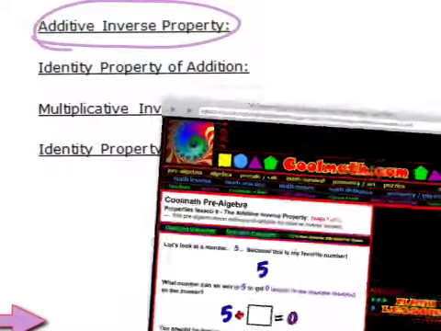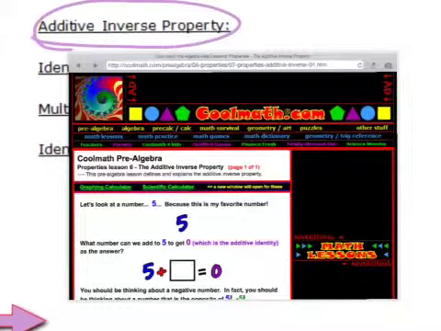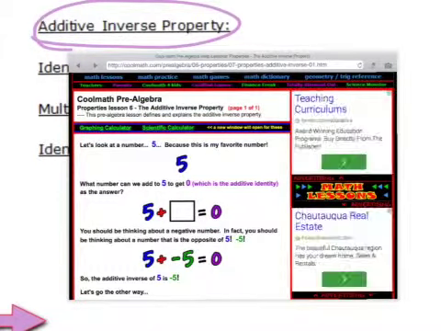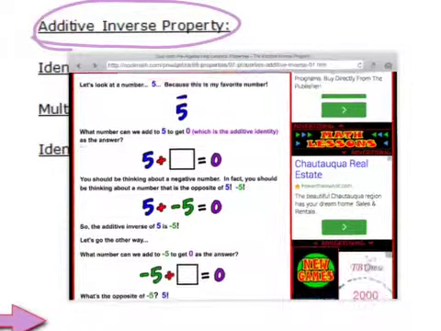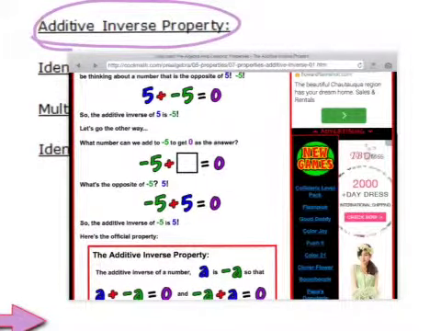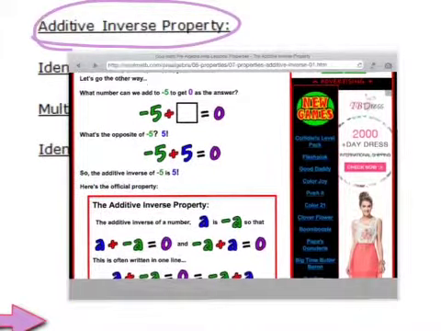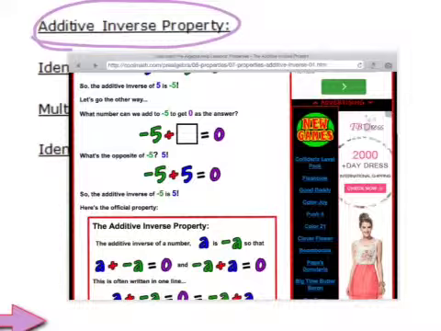And you can see, if we look at, I've got my Cool Math browser pulled up here. With the Cool Math we can see that all the additive inverse property is doing is taking any number, and they start with the number 5, and we can add another value to it in order to get to 0. So here in the first example they use 5 plus negative 5 equals 0, and you can refer students back to what they just learned last week about integers and how they have the same absolute value. And then same here, we have another example where if I start with negative 5, then I can add positive 5 to get to 0.